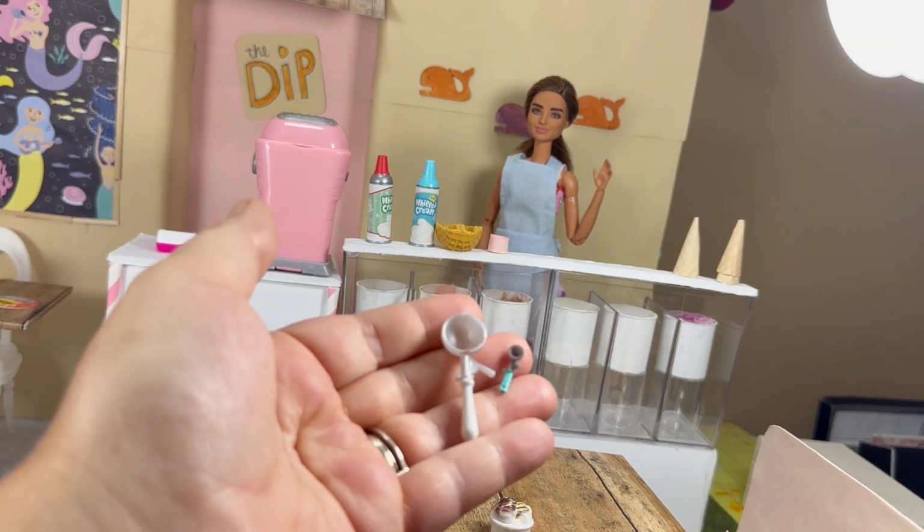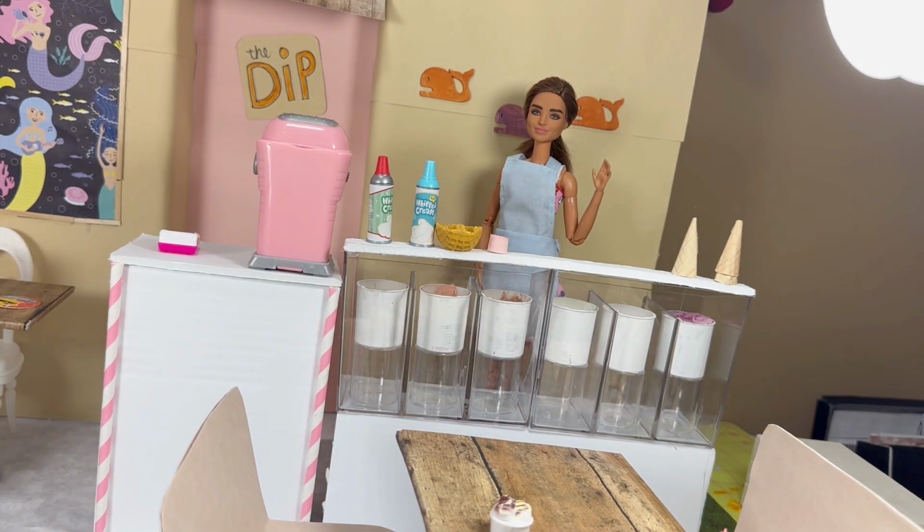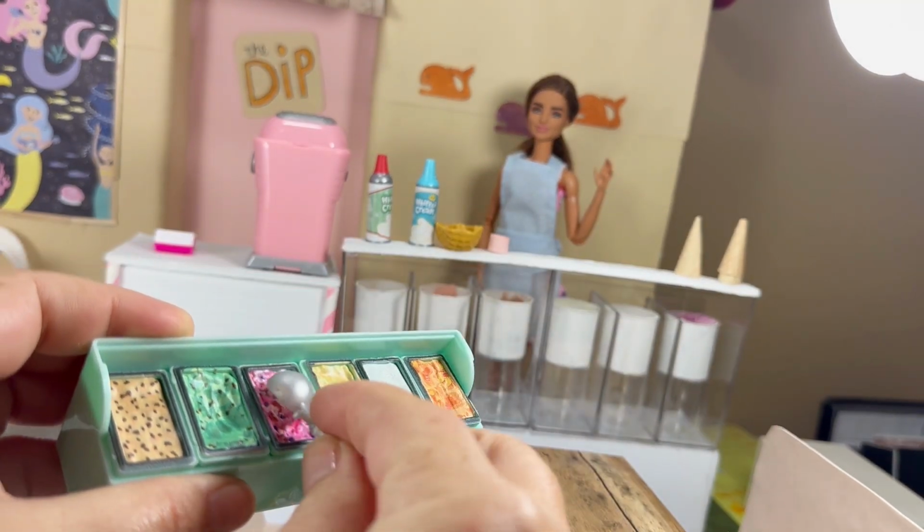I wanted to show you how tiny the ice cream scoop is that came with it. The other one came with a mini-verse, Make It Mini.